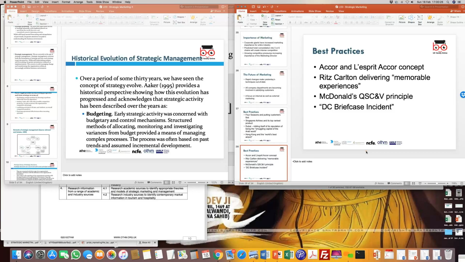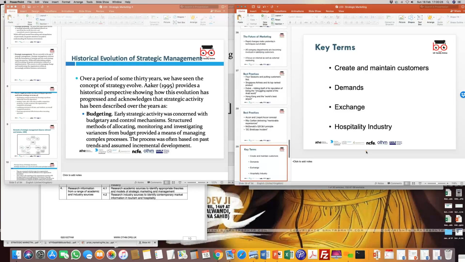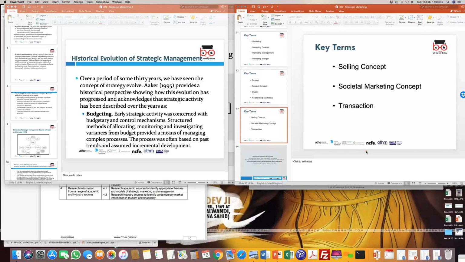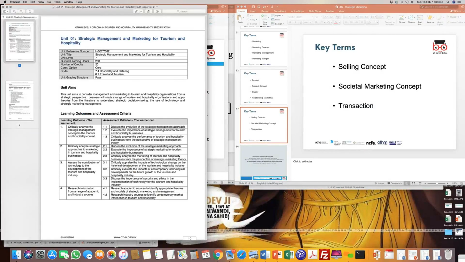Okay. Now that helps us cover some of the key bits on learning outcome 2. So what we have done is we have looked at the importance of strategic marketing in travel and tourism, which is 2.2, and then how businesses use this, with the examples of Disney and resorts that I've given, to understand why it is important to look at this as a process, and this is something which you cannot negate.